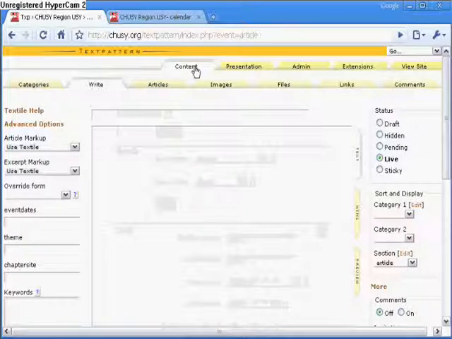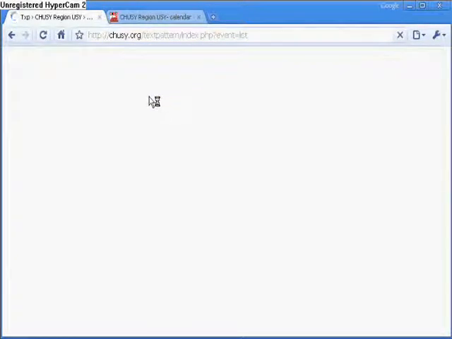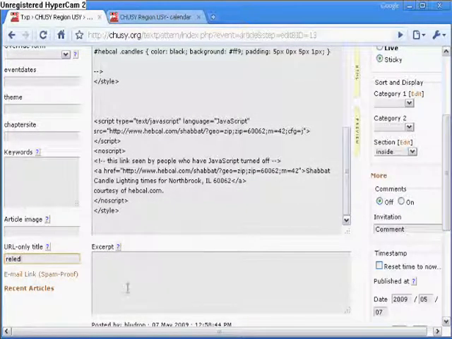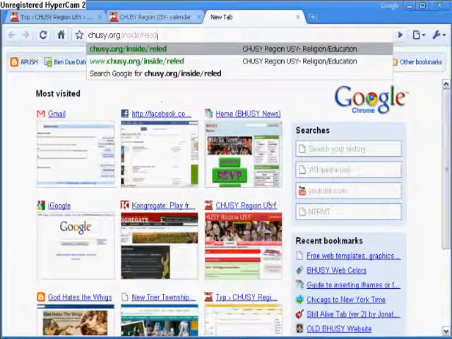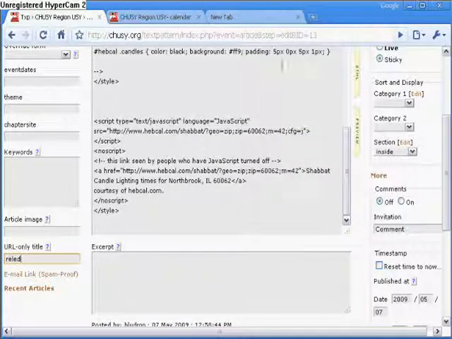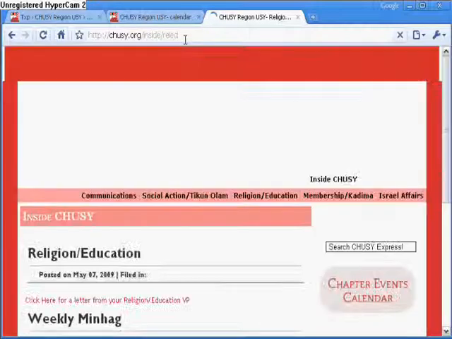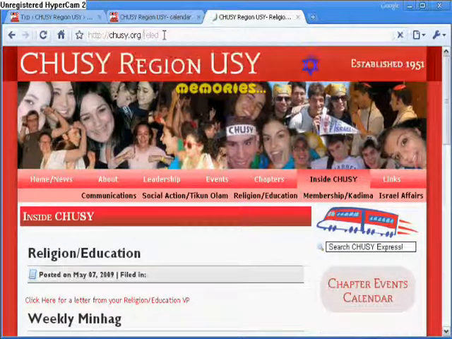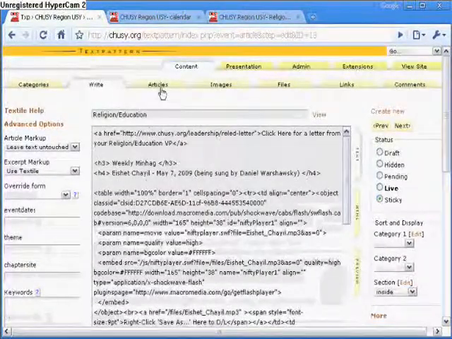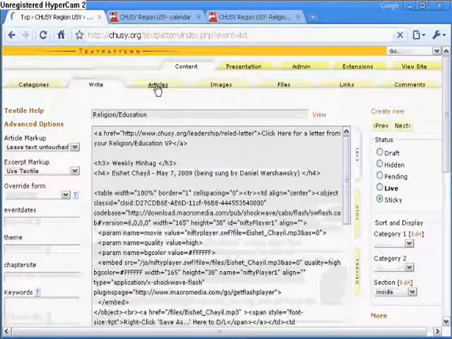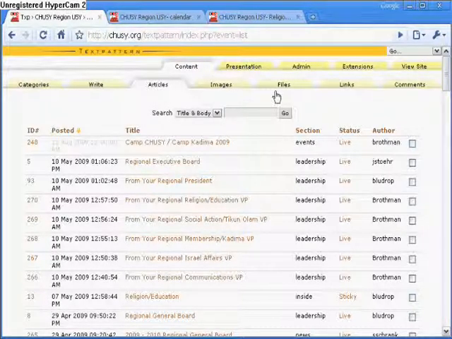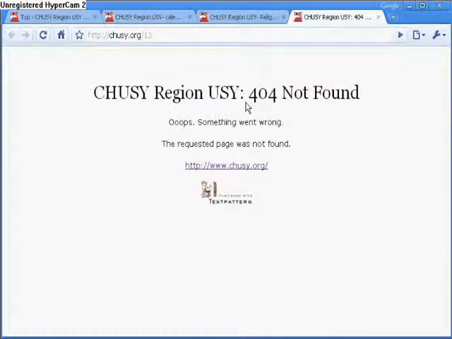I'm going to talk about the links now. You can add custom links to your articles. I'll demonstrate where. It's right there. And this is tricky. I'm going to try to show why it's tricky. It's kind of confusing. I'm demonstrating that the rel add link doesn't really need the slash inside slash in the URL. So like choosy.org/leadership/rel add goes to the same place as choosy.org/rel add. And so there's sometimes issues. But you just kind of roll with them. Usually they get fixed if you clear your cache on your browser.